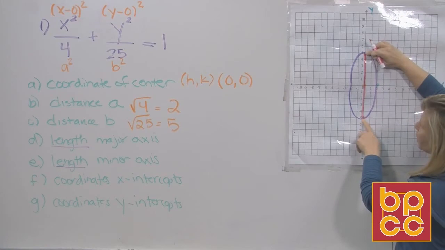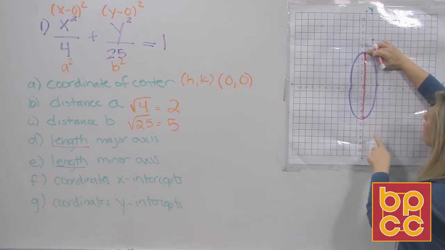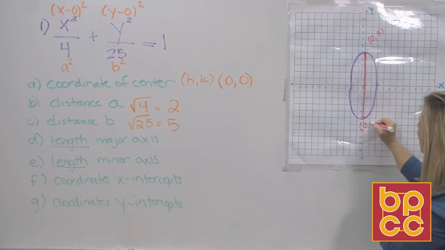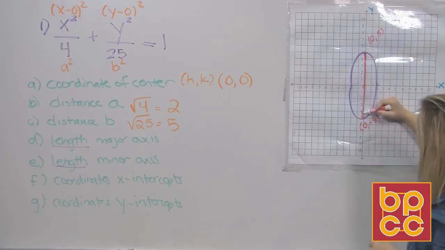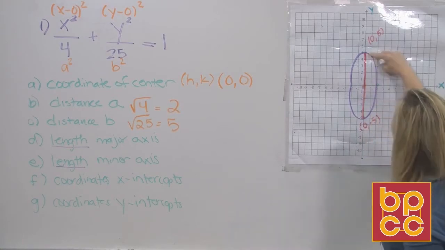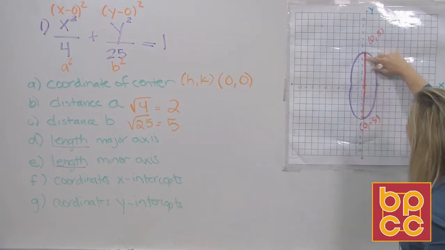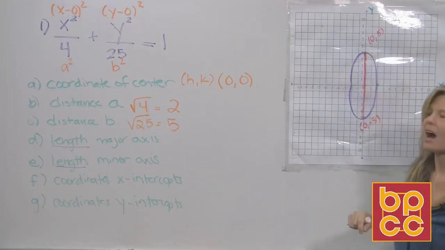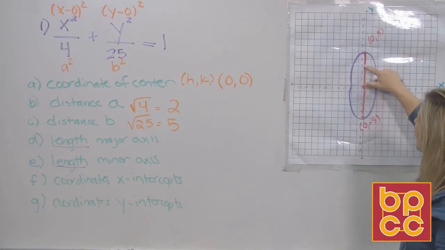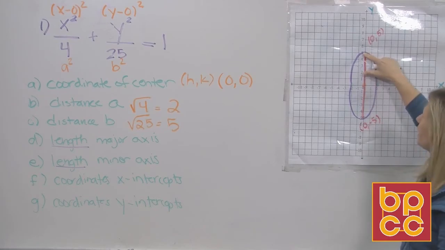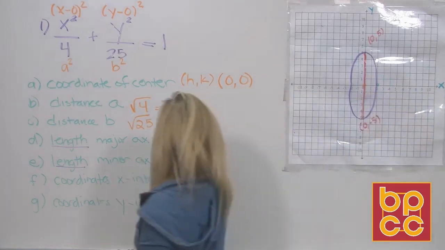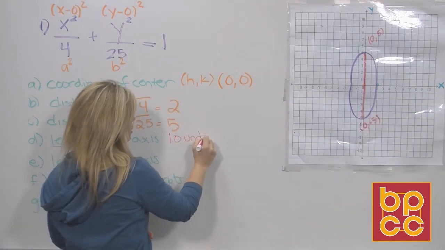Okay, it goes from one end of the ellipse to the other. Because this is the major axis, these points are called the vertices. So we could say one vertex is at (0, 5). The other vertex is at (0, -5). Now I want the length of this. Do I need to use the distance formula? Very good. No. We could just count because it's going up or down. So how far is it to go from -5 to +5? Well, if you count as soon as you move your finger, 1, 2, 3, 4, 5, 6, 7, 8, 9, 10. If I started here, 1, 2, 3, 4, 5, 6, 7, 8, 9, 10. And we would say the length of the major axis is 10 units.